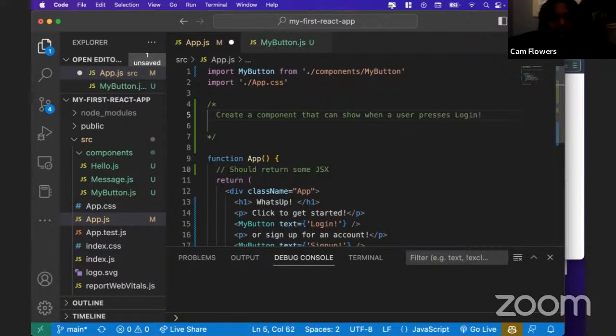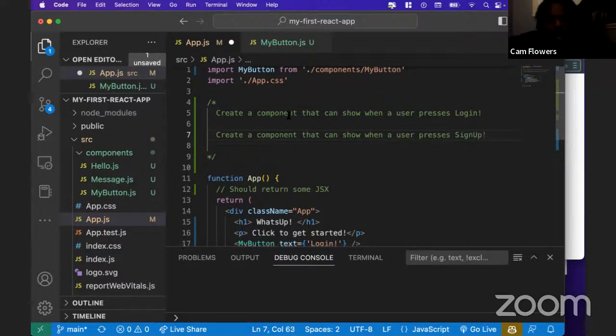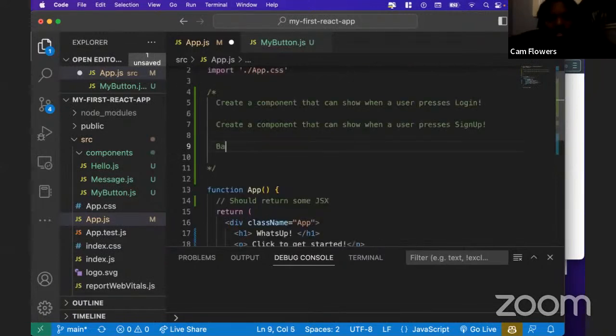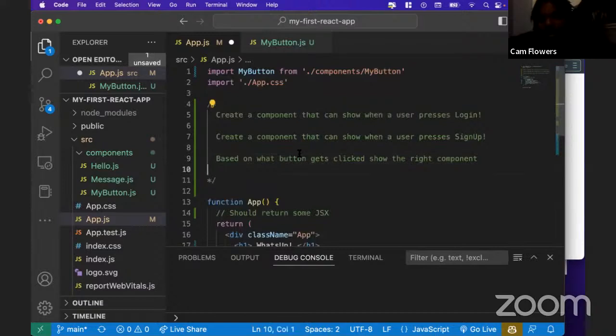And then also I want to create a separate component that can show when a user presses sign up. And then I want to somehow, based on what button gets clicked, show the right component. So if login gets clicked, I want to see the login component. If sign up gets clicked, I want to see the sign up component.